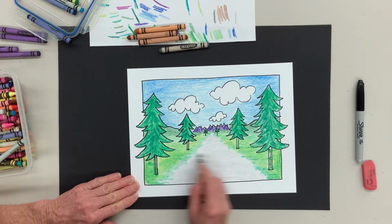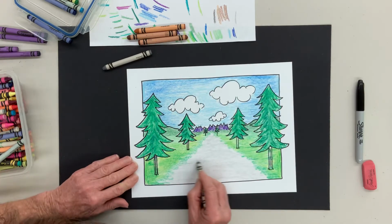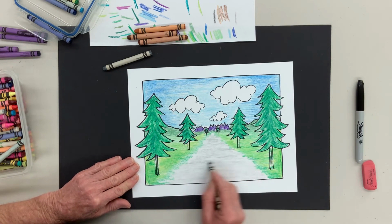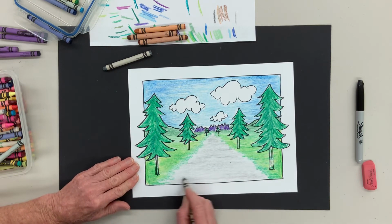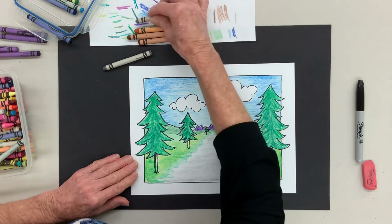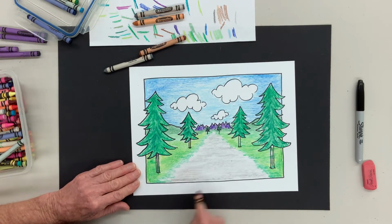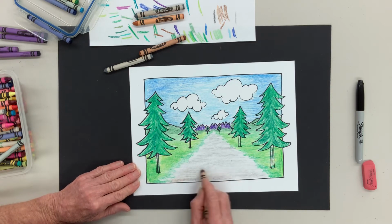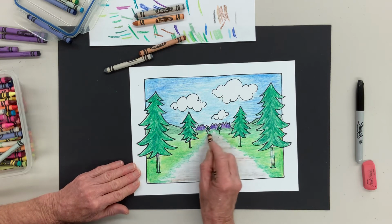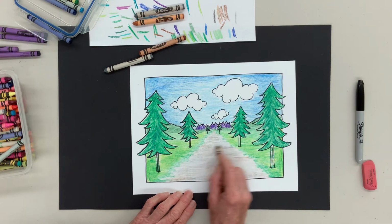It looks a little bit like it's not cement, and it's not this perfectly flat road. I might add the darker gray to give it some more texture. I kind of want to add some imperfections to it so it looks like it's actually not paved. If I want to add a little brown, if I'm not sure, I might just add a little bit and see how it looks. Yeah, I think that makes it look a little bit more like dirt here and there. So it's more of a pathway instead of just a sidewalk.